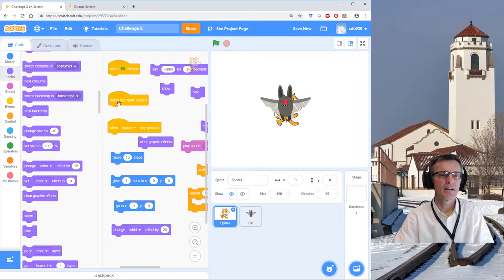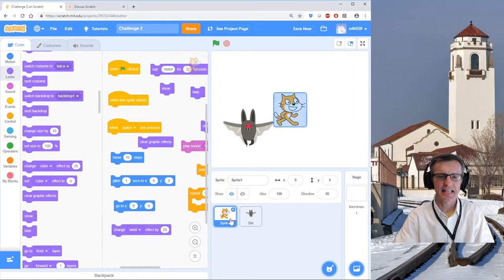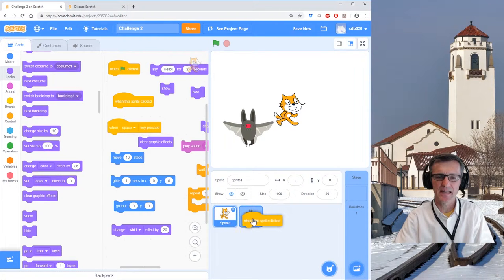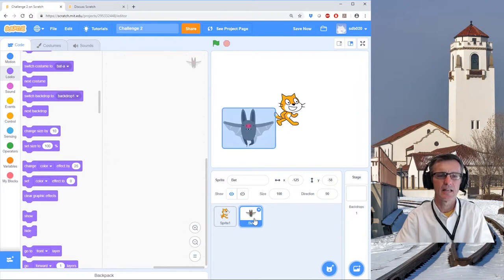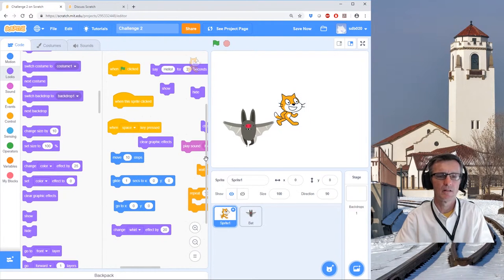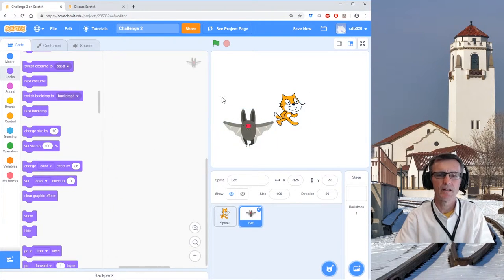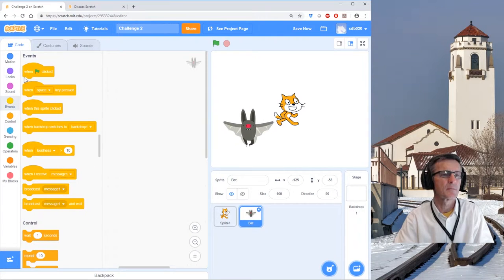So you need to use those blocks of commands, figure out which ones you want to use with each sprite, and go from there. So for example, let's say I want something to happen when this bat gets clicked. And when this sprite is clicked, I could pull it over here, or let's see, I think I can duplicate. And when I duplicate, if I just hang it over the bat, and I go to the bat, where is it? Come on, where are you? Well, that worked for me earlier. It might be easier just to kind of add the commands yourself, one by one.